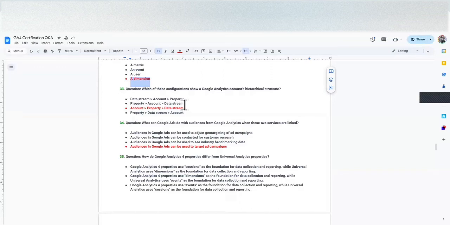Think of a dimension as the name of the category, and the metrics are the numbers underneath. The apples and oranges is the best example I could think of right now. I give you a box with apples, oranges, and mangoes, and I ask you, hey Zach, how many of each type are there? The types would be apple, orange, and mango. That would be your dimensions. And the number of each one, like 5 apples, 10 oranges, 3 mangoes, those would be your metrics.